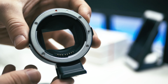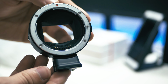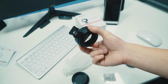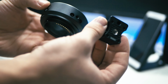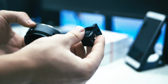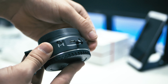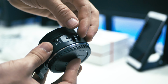As you can see, there is no glass inside of the adapter because the communication works through these gold-plated electronic contacts. On the bottom of the adapter there is a removable tripod mount for safer and easier mounting of longer and heavier lenses on tripods and other accessories. On the side of the adapter there is a micro USB port for updating firmware. I will make a video about it and how easy it is to update.